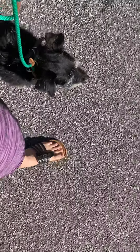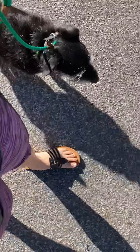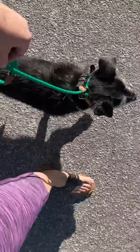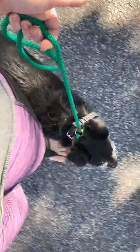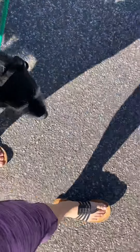When he gets a little bit ahead, I'm going to start doing some left turns — it kind of cuts him off and gets him to pay attention to me and where I'm going. You'll see he slows right back down. And when he does start to pull or break the area I want him to be, I just heel — it's just a very little pull, especially because he's a little guy. He doesn't need too much, but I'm not yanking. I'm not pulling him back.